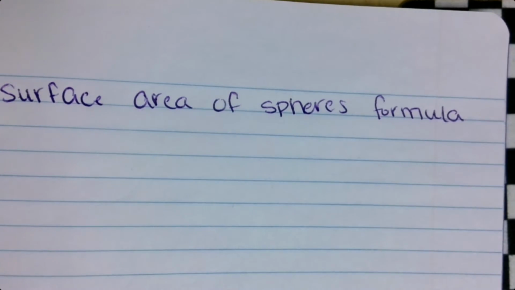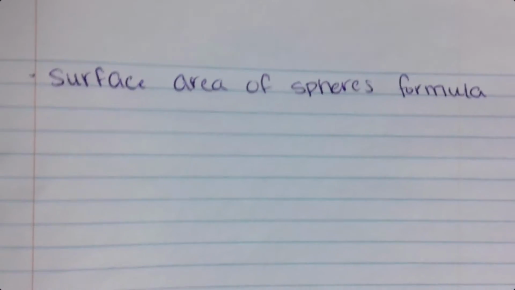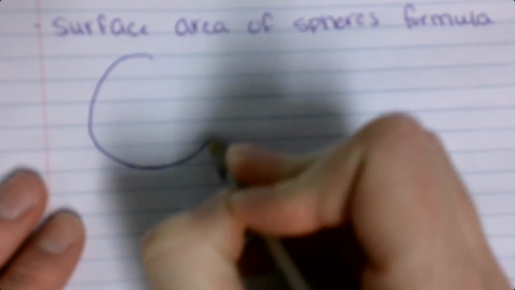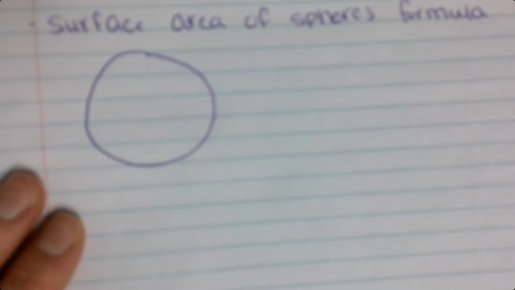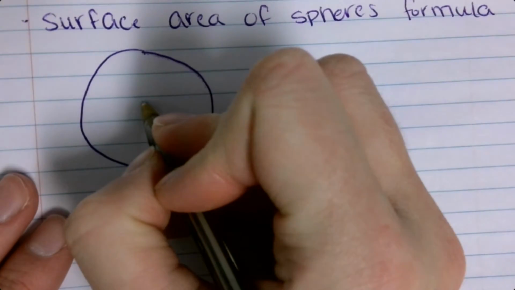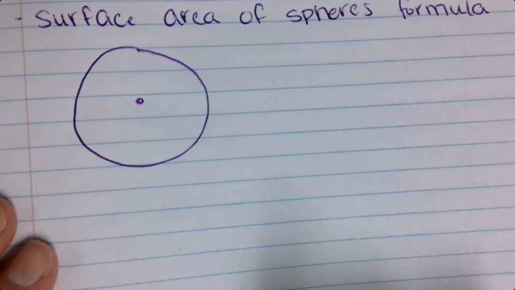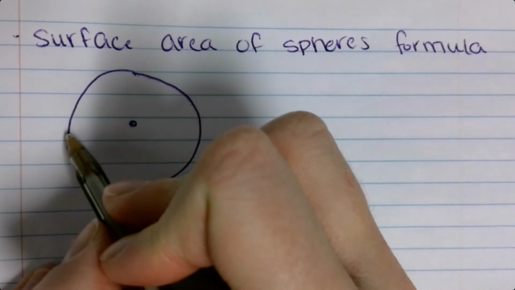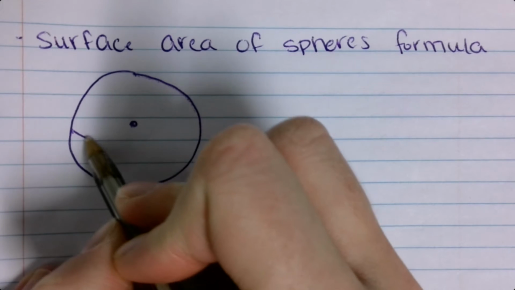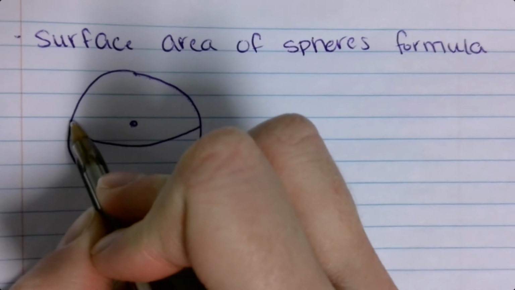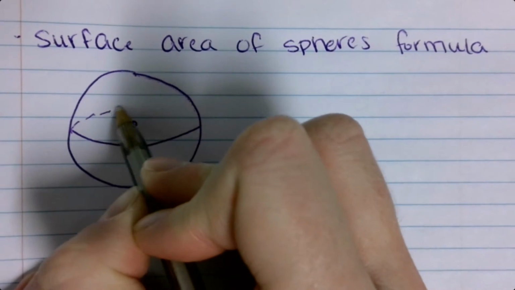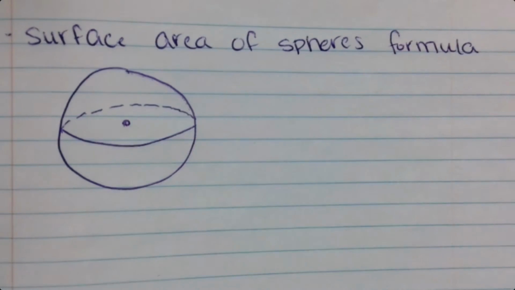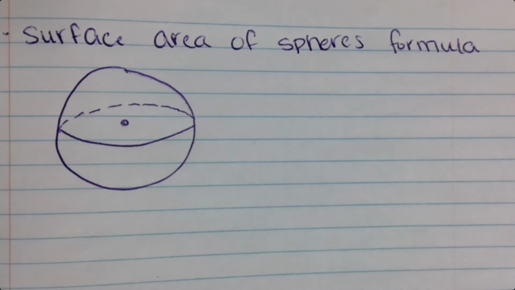So the way that you are going to write or draw this 3D shape is you will start with just a plain old circle. And then just like we've done always, let's put our dot in the middle. And then we're going to kind of draw another circle around this. So we're going to start at the far left side, kind of go below that circle, and then we'll do a dotted line around the back. And I know it's not great, it's kind of looking like a weird eye, but it's fine. All right.